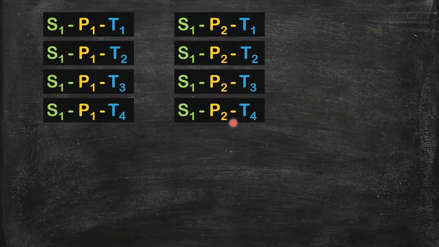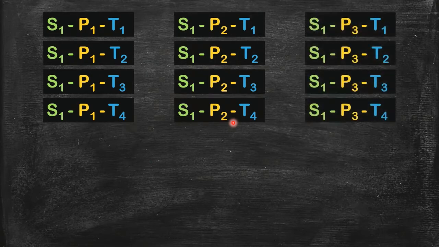Okay? Next, alam nyo na. Nandun pa rin tayo sa first pair of shoes. Papalitan lang natin yung pants. Like this. So, I think tapos na tayo doon sa 3 pants gamit yung first pair of shoes. Okay? So, all in all, we have here 4, 8, 12 possible outcomes.